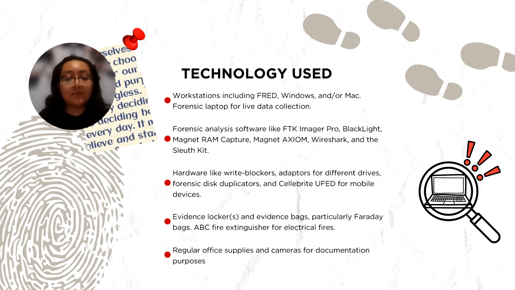There is also Magnet RAM Capture. This allows for the capture and analysis of RAM, since it is volatile data that can be lost when a computer is shut down. There is also Magnet Axiom, which can gather and analyze data from smartphones, computers, cloud services, and vehicles, and it can recover some deleted files and allow you to review data and visualize it. There is also Wireshark, which allows for the capture and analysis of network traffic, specifically in regards to protocols and connections to the device. And we also have the Sleuth Kit, which can allow for analysis of disk images, file recovery, and to review different files that may be on the device being analyzed.